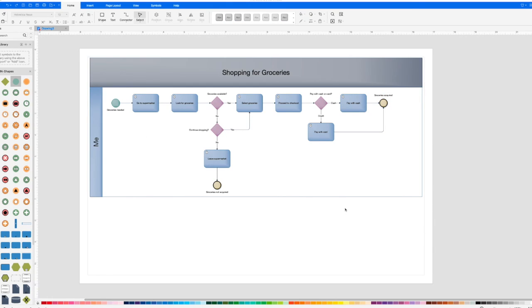And so there you have it. Very simple, straightforward process on shopping for groceries. You can see we have a fairly linear process here. We have 3 decision boxes. Each one has been appropriately labeled in terms of the connector lines and the outcomes. And every path has been accounted for. So you've got your primary path, your alternate path, and they take you to either this end termination point or this one.